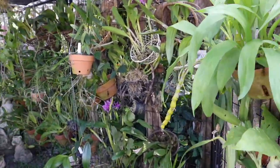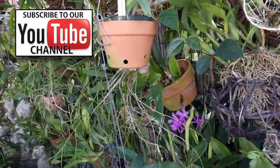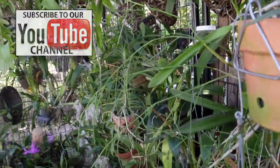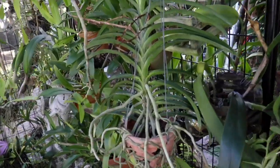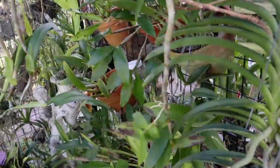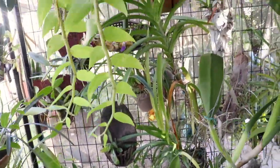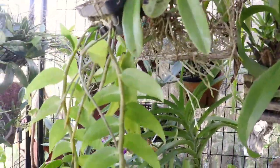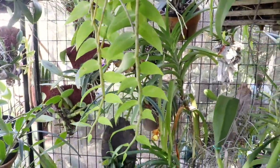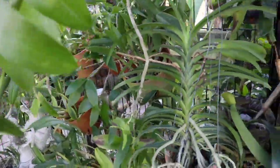Okay guys, so today we're going to take you on a stroll down memory orchid lane, and we're going to actually revisit an orchid that 6 months ago we had to do an extreme rescue, propagation, and also repot on. And I know it does sound like a whole lot to do to one particular orchid at one time, but trust me guys, this particular orchid was hanging on for dear life. As a matter of fact, it was simply hanging on by a thread.